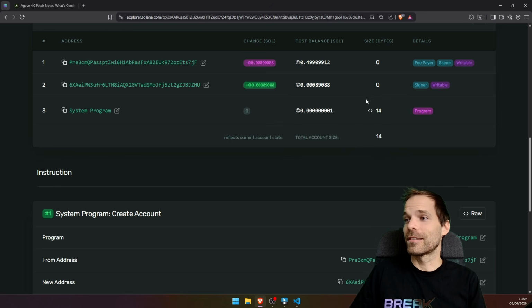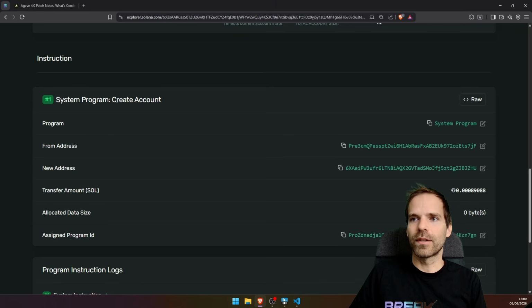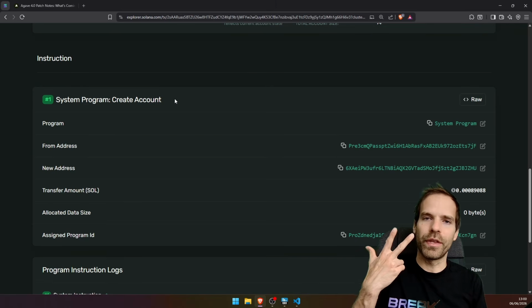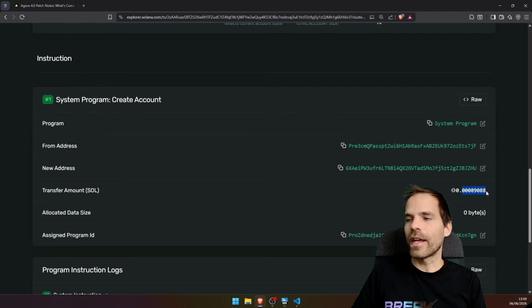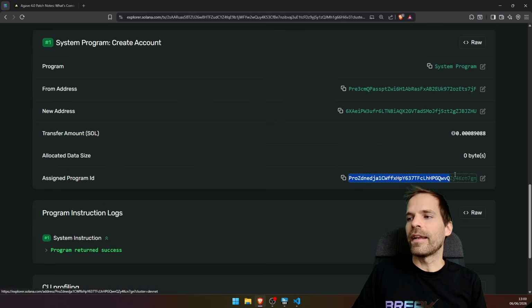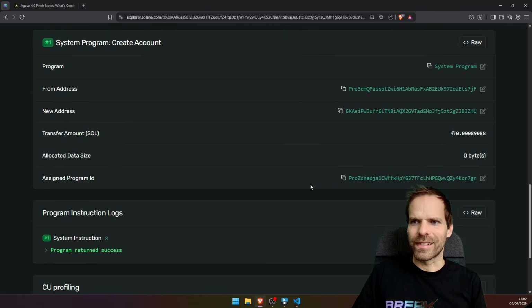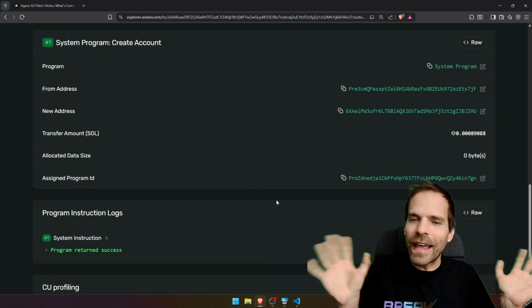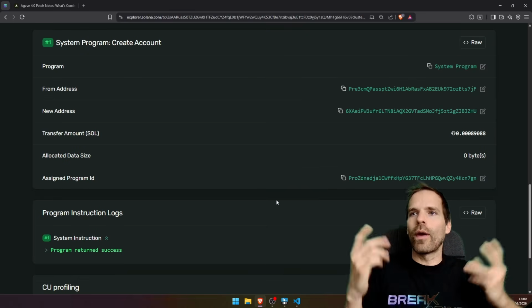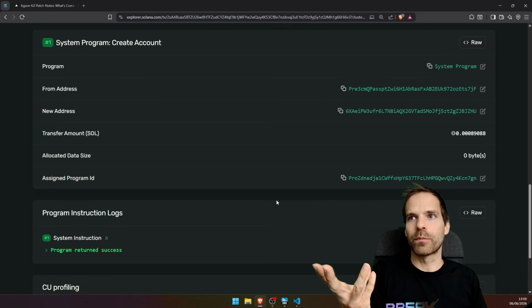But anyway, that's just a system program. My account has 0 bytes. I just created it with 0 bytes because we just created it. And what create does is basically three things. It transfers the lamports onto that account. It allocates bytes, in this case it didn't allocate anything. And it assigns the account to a program. Nice. That works. And that's nothing new. That's what we know. That's how we always worked with the system program createAccount.